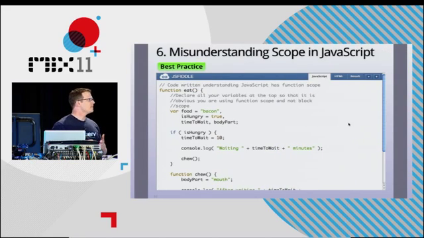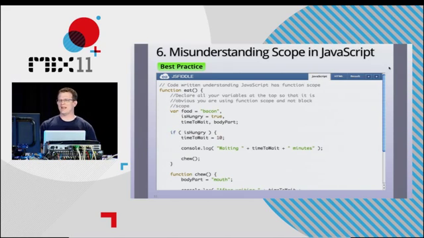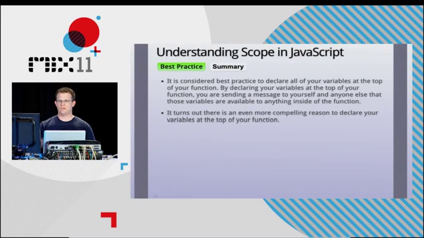So what you should do is try to declare all your variables at the very top of the function. Nothing's really magic there, but it helps not only you, but a developer in the future to realize, okay, if the variables are way at the top, then I can access them at a lower level, and that's okay. And that kind of makes more sense to our background. So that's kind of a best case. There are some other reasons I'll show you in a minute where you could get into some crazy situations if you did what I just did. But so the best practice is put all your variables at the top of your function.